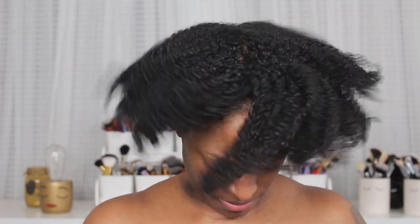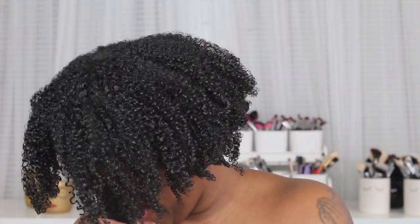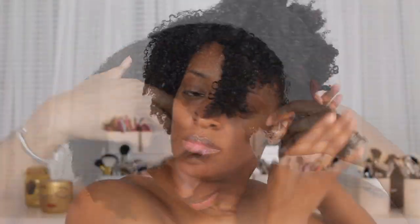So this is the product after my hair has completely dried, and I actually just slept on it. I did not stretch it the night before. I just sat under my hooded dryer and then put my bonnet on and went to bed. So this is the next day, and I'm just going to go in and section my hair. It's super, super shrunken, but we're going to fix that with my blow dryer.